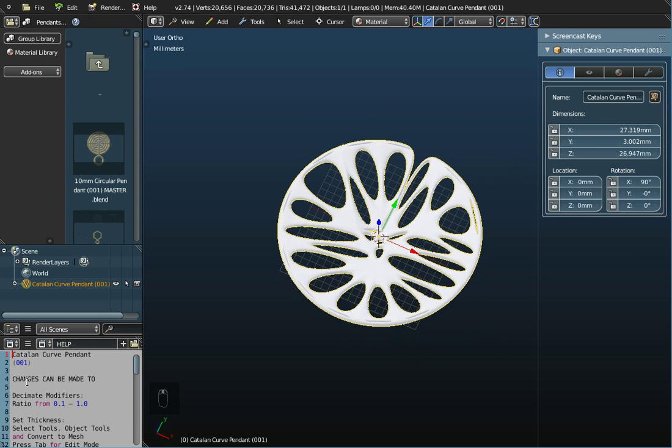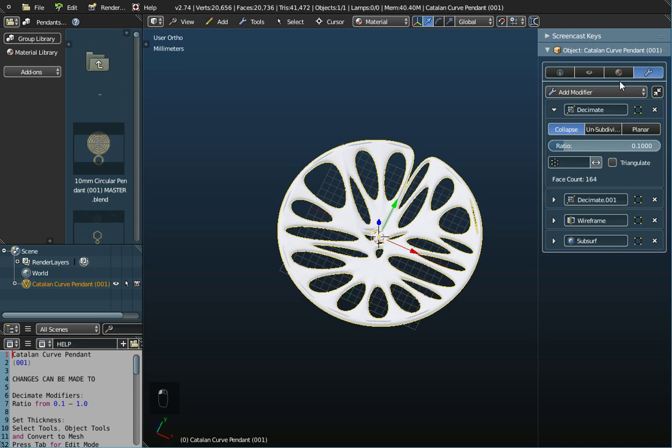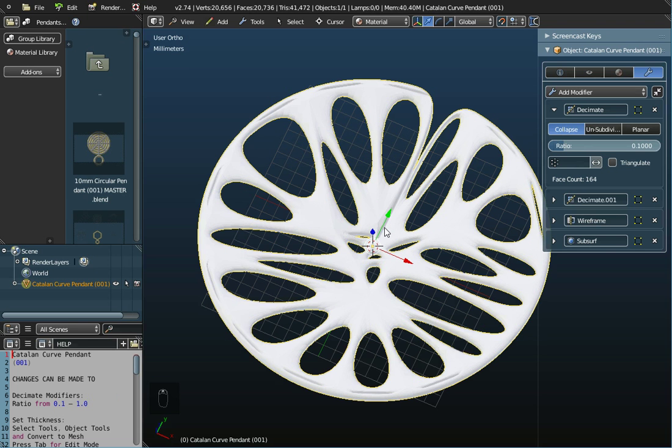Now, over in the help panel here, there are instructions on how you can actually create this, and it's created using a mesh, but it's created using equations, parametric equations, these ones that are shown here. Now, I'm not going to go through that in this instance. All I'm really going to do is show you how you can change this and make different types of pendant.